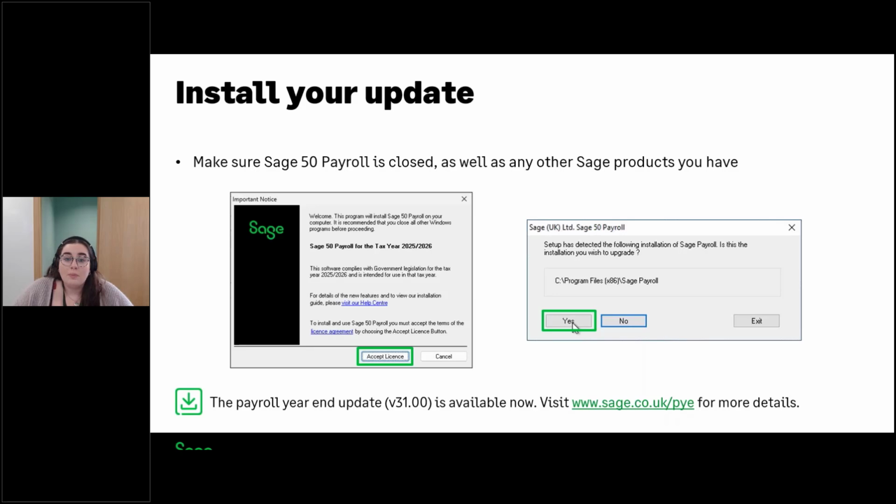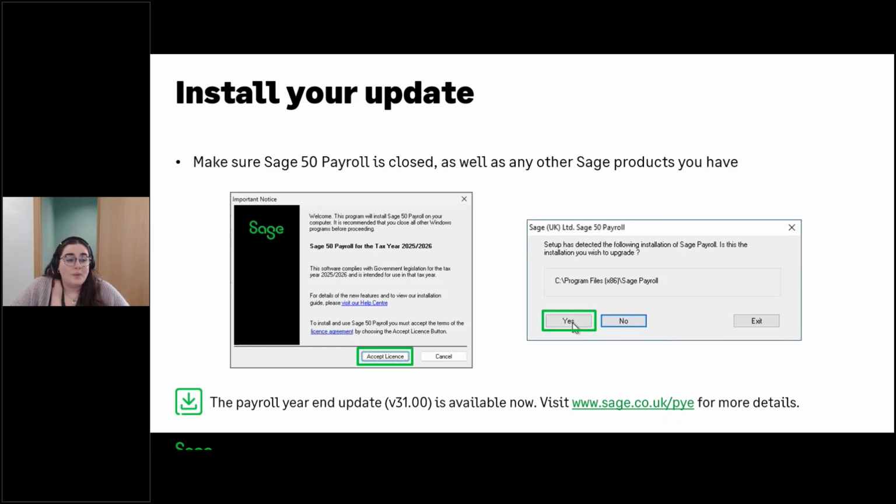If it does come up with the wrong file path though, and it is different to the one that you noted down, just click no, and then you do have the option to browse to the file location that you noted down earlier. After this, the installer will do its thing, so just a case of waiting for that. It does normally only take a couple of minutes to get that installed, but it does depend on a couple of different factors, including how quick your computer is. So just a case of waiting for that to complete.